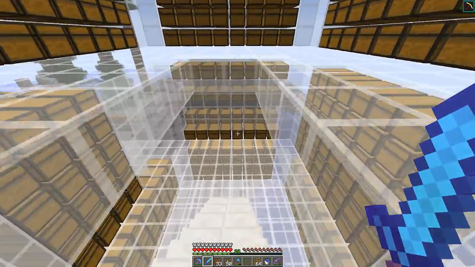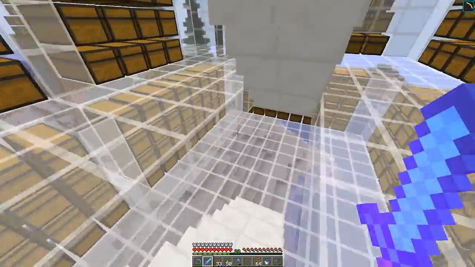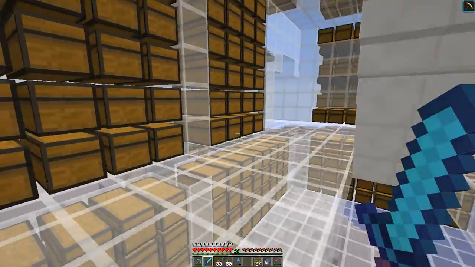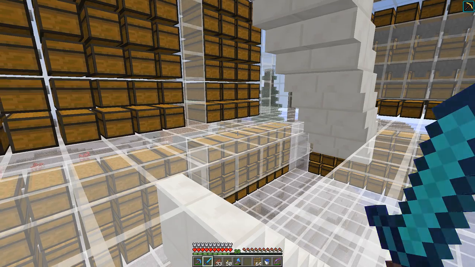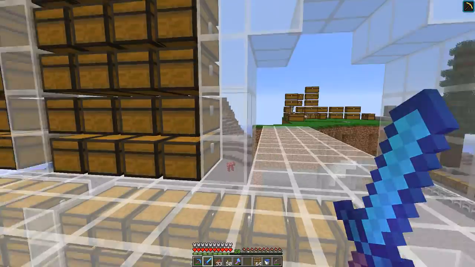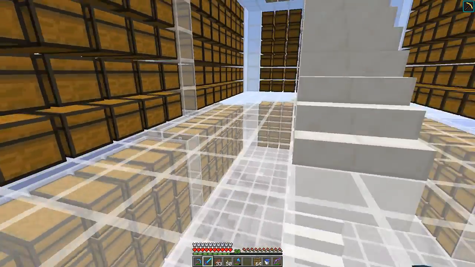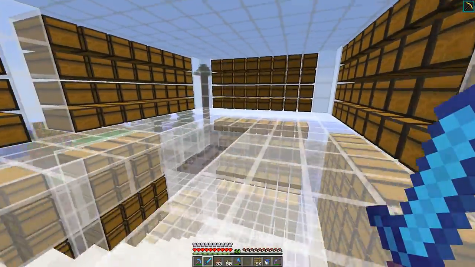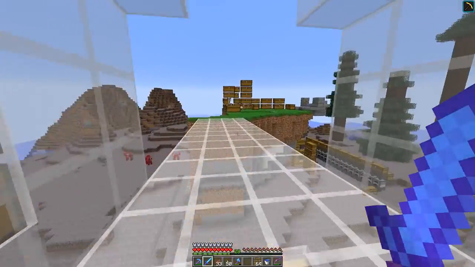So we've got 3 layers of storage. That's the bulk storage. And I have plans for what goes in all of these chests. I just need to now make a lot of signs and start moving stuff into the storage system. That's going to take some time. So I'm going to do that between episodes, possibly between multiple episodes.